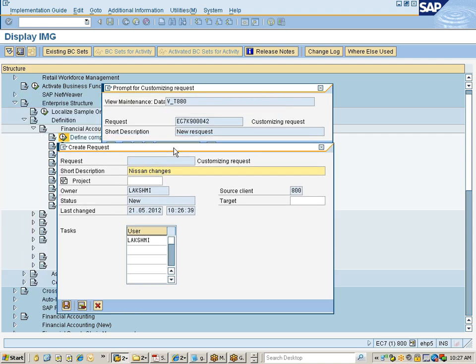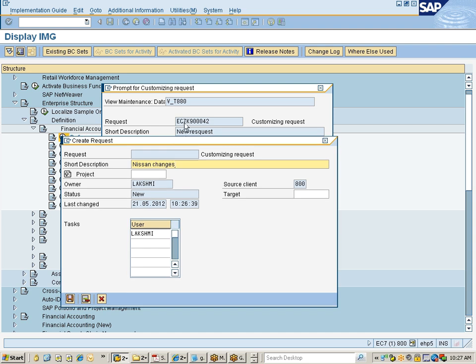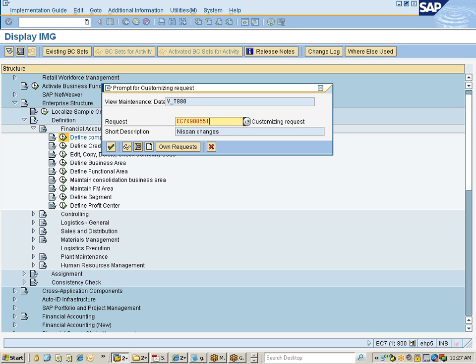Now you see the transport request, the default one, EC7K900042. Now if I go with Nissan changes and say OK, this number will not be there, but a new number will come in place of that. Now you see, this is the transport request number, under which I am going to save all my changes from this moment till I complete the course.